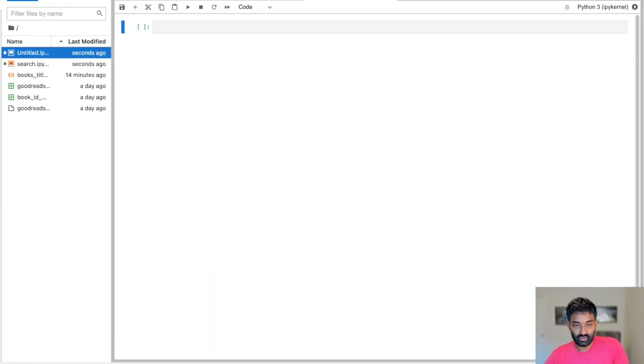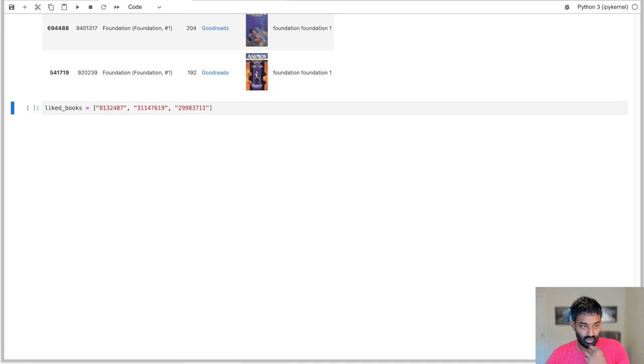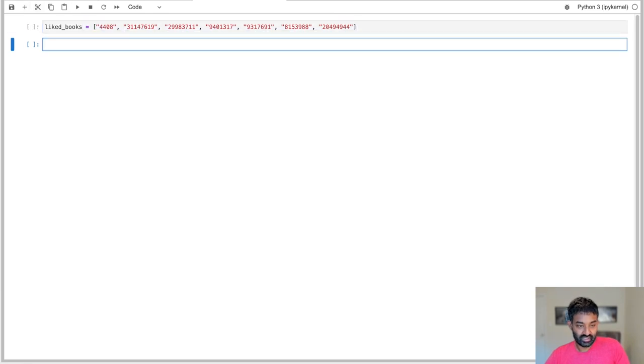So I'm going to create another file, which I will call recommendations. Feel free to use a more clever name if you want to come up with one. And what we'll do is use our liked books list from before to make some recommendations. All right, so I did some searching on my own, and this will be my liked books list. And what we're going to do now is use that Goodreads interactions file I showed you, where it has each user and how much they liked each book, to create some recommendations for us. And we'll do 2 steps. First, we'll find all of the users who liked the same books as us.